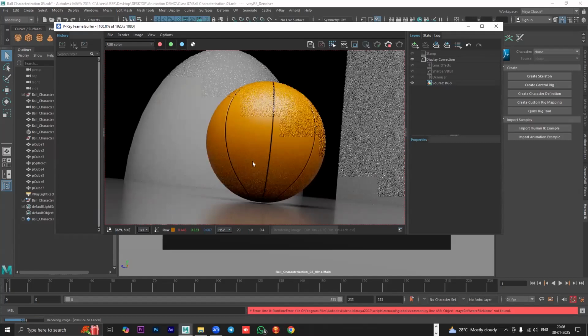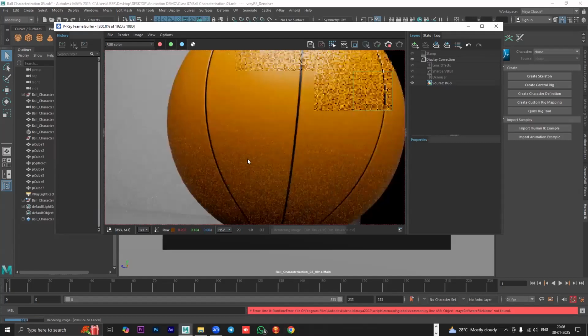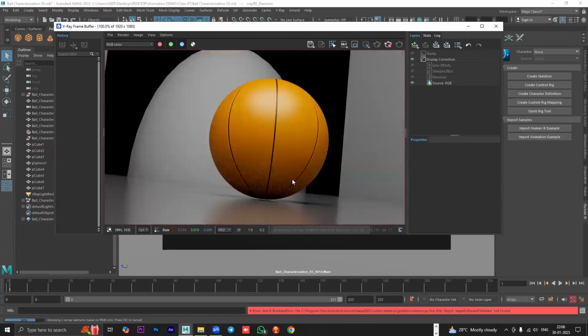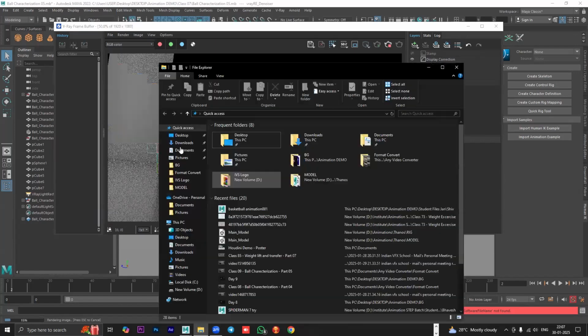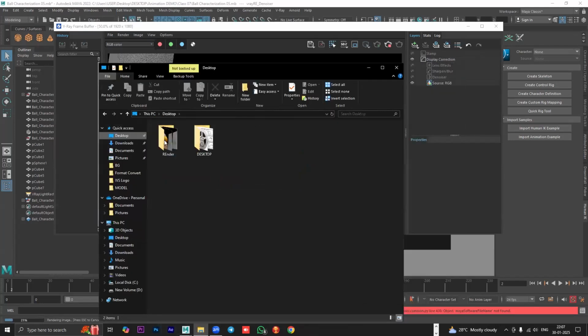By the way, notice this. This is blurry right now, noisy, and let the render complete, then you'll see a smooth version. See, it got smooth, right? Now, because I'm rendering the sequence, it is getting smooth. Let me show you the render that we're creating. So the one that we need is the denoiser folder.